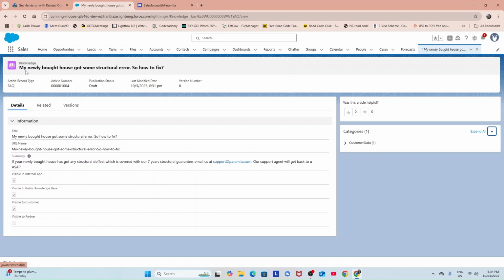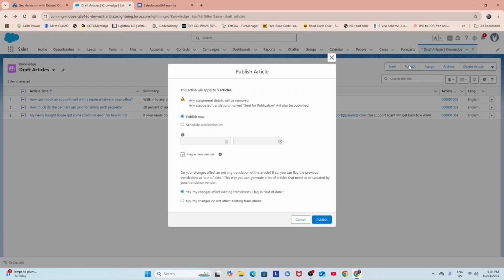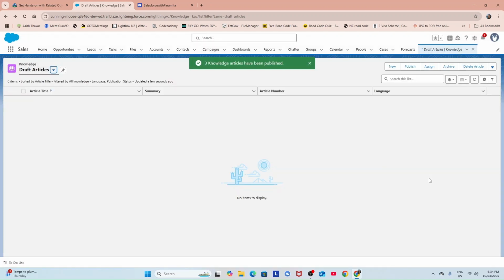Now if we go back to the knowledge, so basically 3 of them are in draft condition at this moment. So I am going to publish them. Okay, so click on publish. So now all these 3 articles are published.